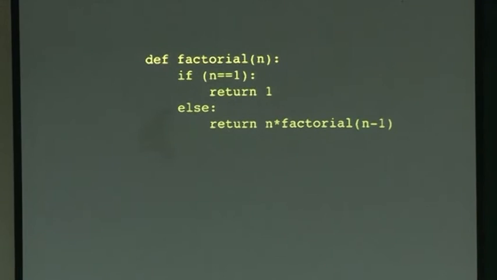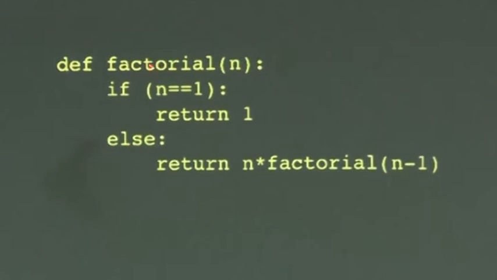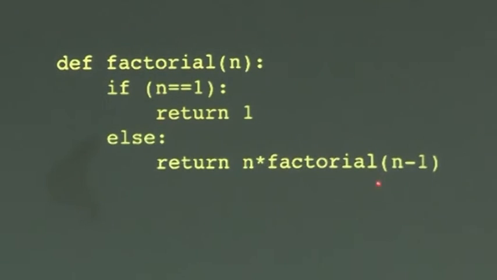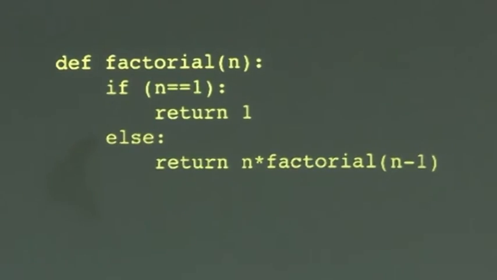So, how does it compute? This Python code works. If I want factorial 4, it goes here and says 4 into factorial 3. So it comes here and calls the same function again. Factorial 3 is equal to 3 into factorial 2, goes back, factorial 2 is 2 into factorial 1, and factorial 1 will be 1 into factorial minus 1. So it will go into an infinite loop unless I close it.